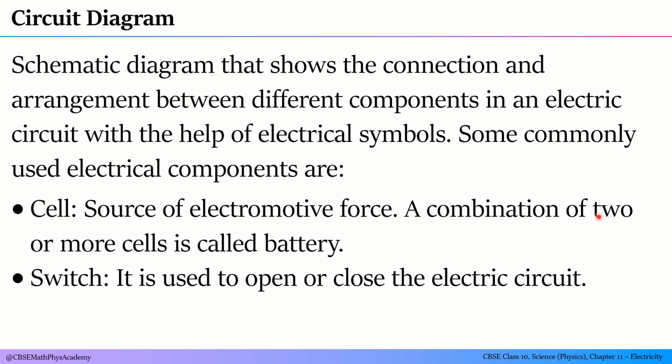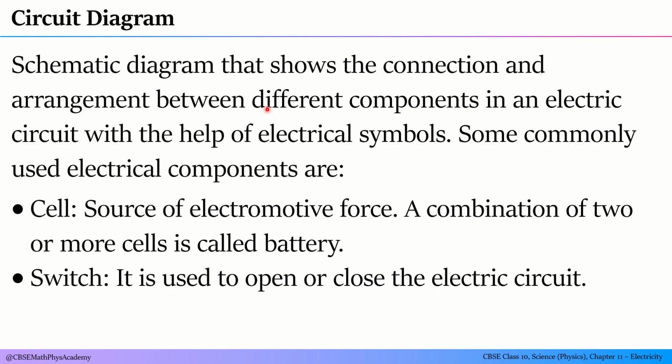So now, what is a circuit diagram? It is a schematic diagram that shows the connection or arrangement between different components in an electric circuit with the help of electrical symbols. A symbol is universally understood, whether you see it or I see it, the meaning is the same. So it shows the connection, whether they are connected in series or in parallel, where the positive terminal is connected, where the negative terminal is connected, where the switch is located, and so on.